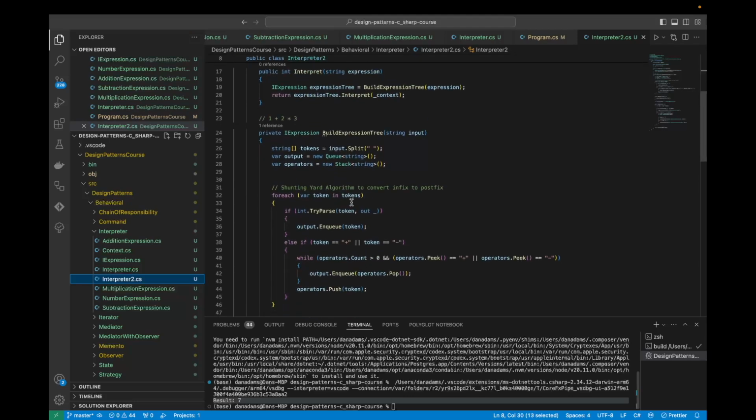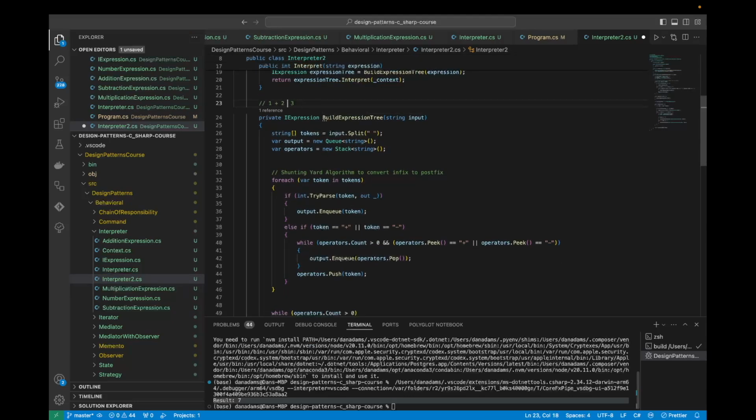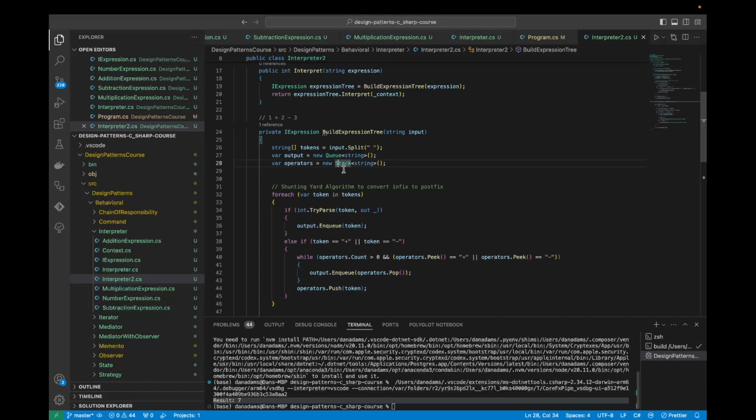Okay, so we can see here this only handles addition and subtraction. So first of all, we split the string into a list of tokens, or an array of tokens. You can think of tokens as like the words in a sentence, or in our case the tokens will be the operands and the operators.